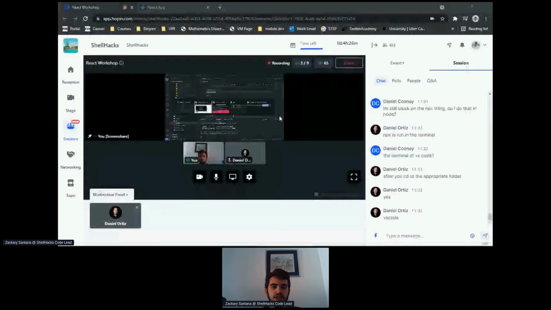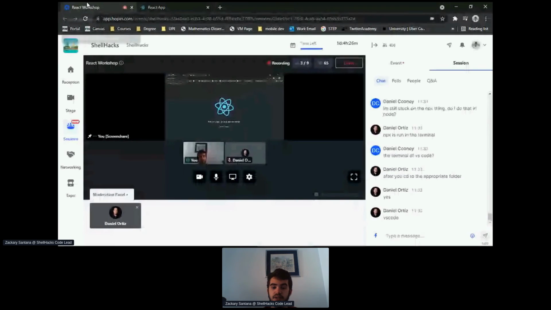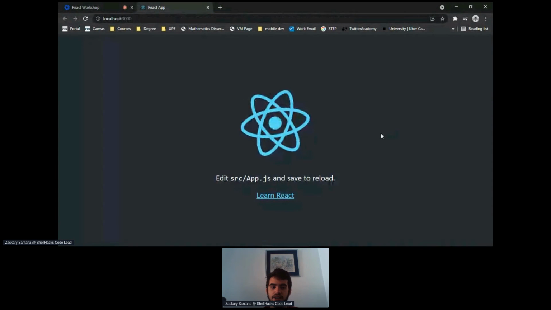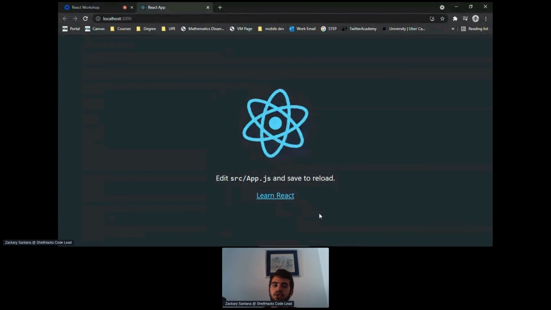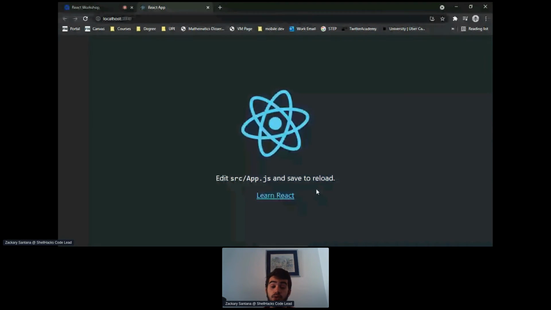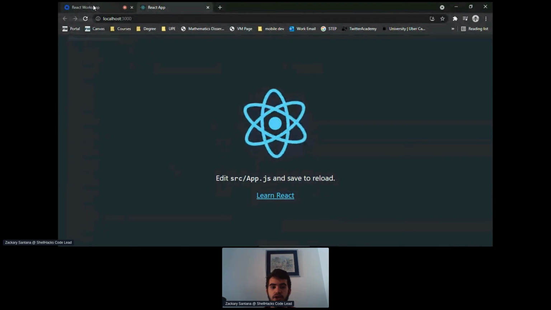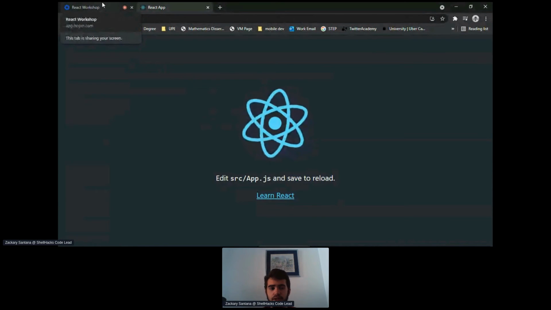Okay, I want to make sure, is everybody seeing the React logo? Because this is the first step. When you're doing your hackathon project and you're trying to use React, you want to make sure that you actually see the website. You don't have to do build. You don't have to deploy it somewhere for your hackathon project. All you have to do is get a local demo running. You don't want to go through the complexity of deploying when it's not going to improve the quality of your project.